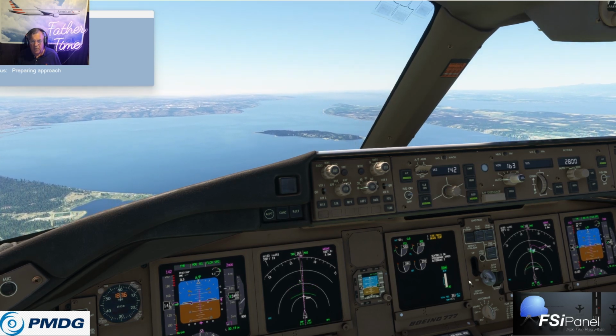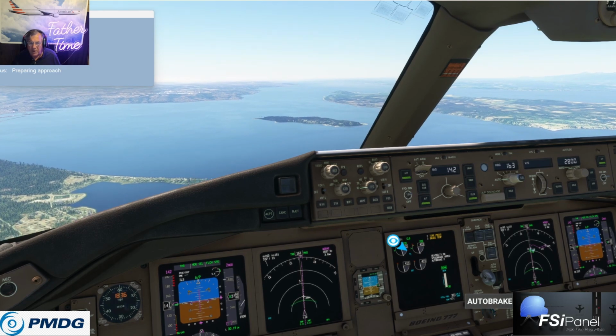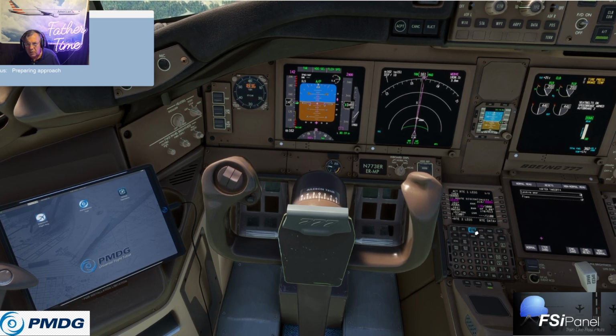And we are flaps 30, gear down. Speed brake lever is armed. Auto brakes are on. ILS should be tuned. Yeah, he's got me set to go, baby. Nice. Departure arrival. Let's set up the box.